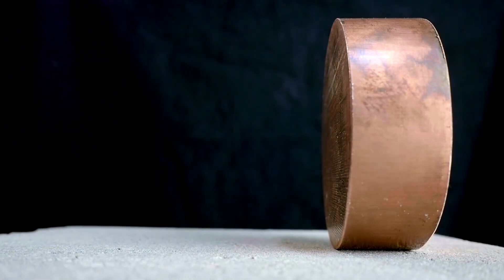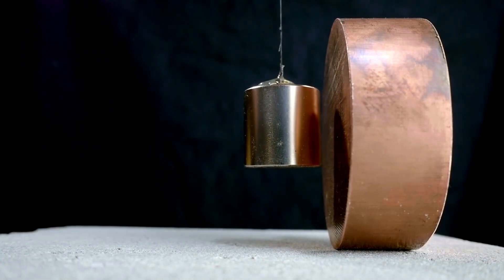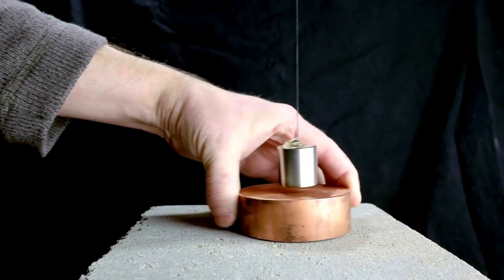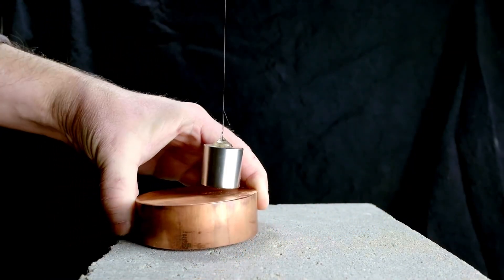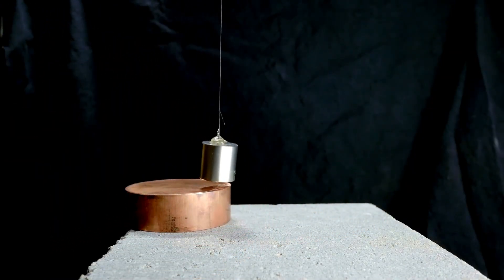What's really happening is of course the same thing that has happened in my other examples. The magnet's momentum is slowed by opposing magnetic fields generated by the flow of electrons in the copper.